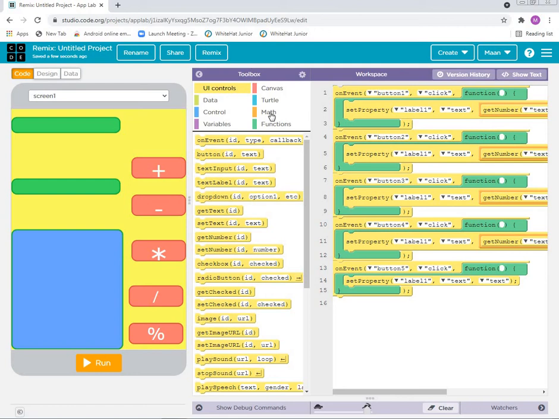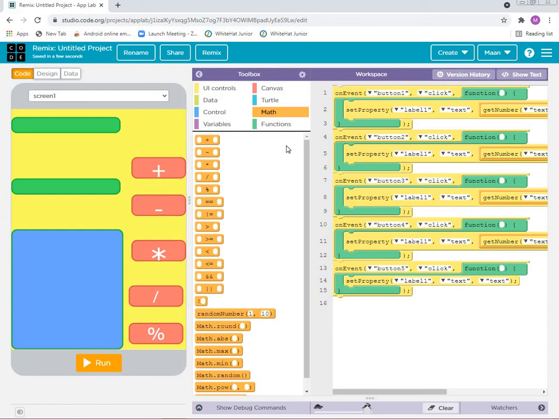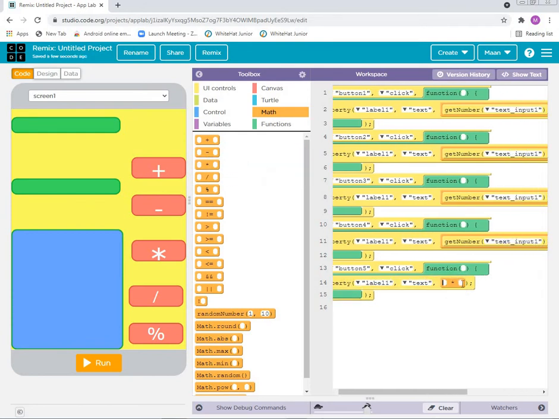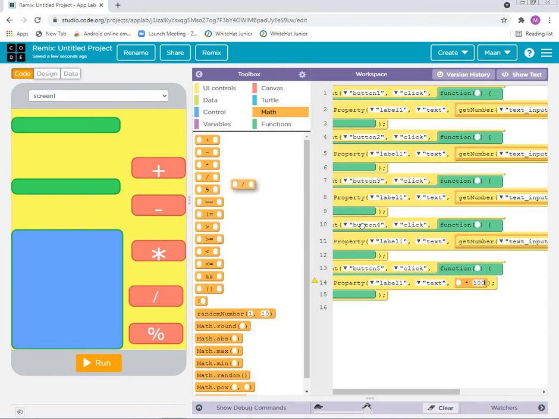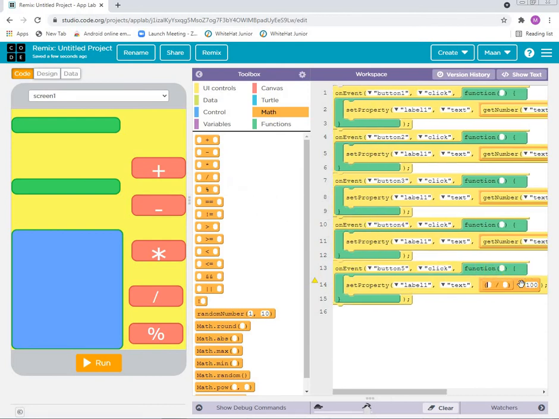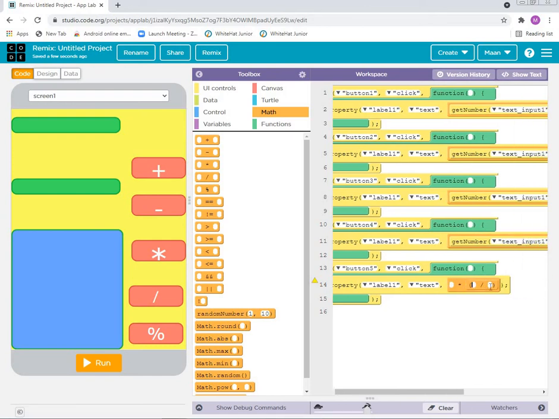The method of finding percentage is that the number should first be multiplied by 100 and after it should be divided by 100. The exact answer will be your percentage. So first we will take a multiply operator. Here should be 100, and then we will put a divide operator on 100, and here also should be 100.